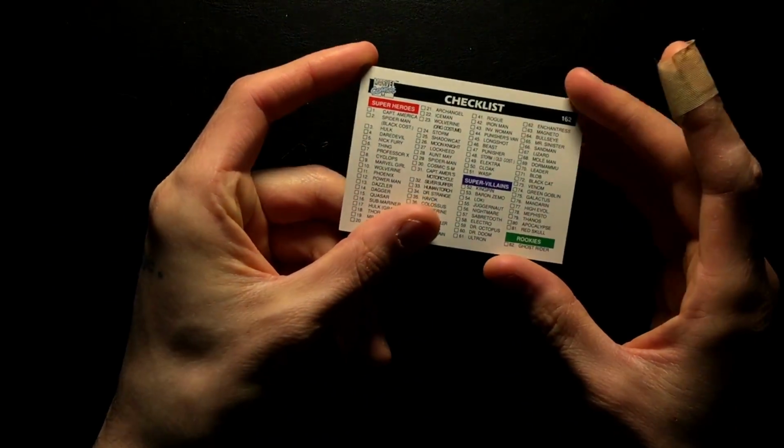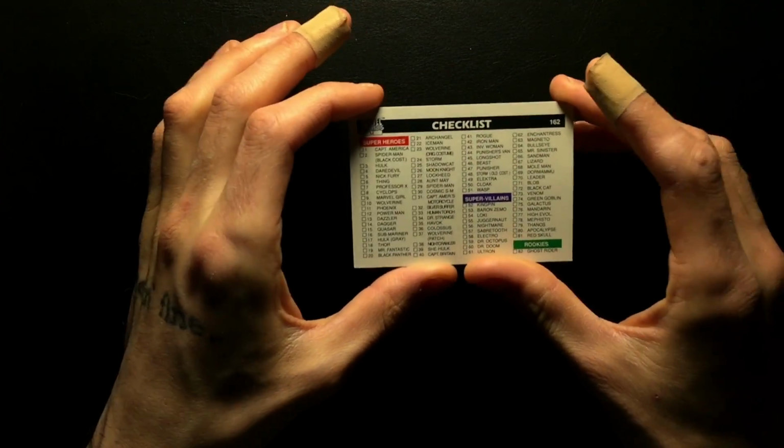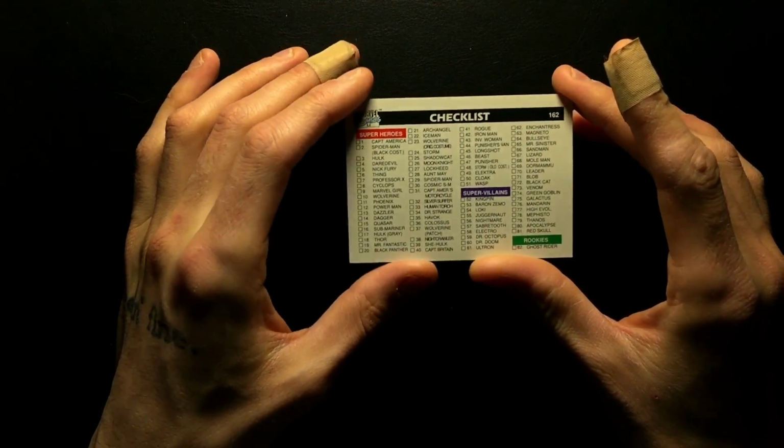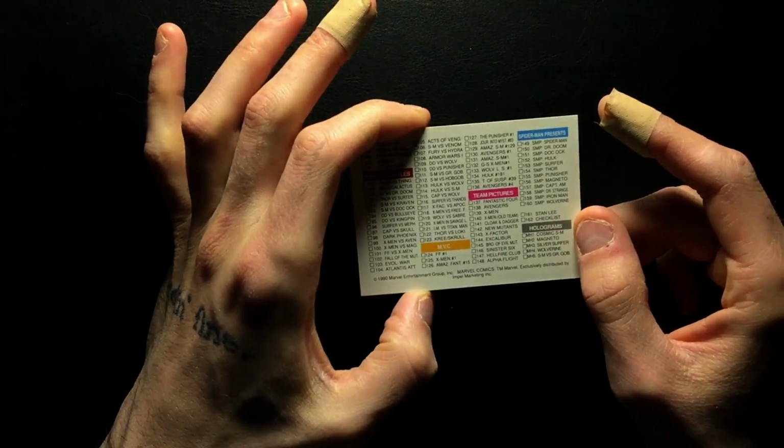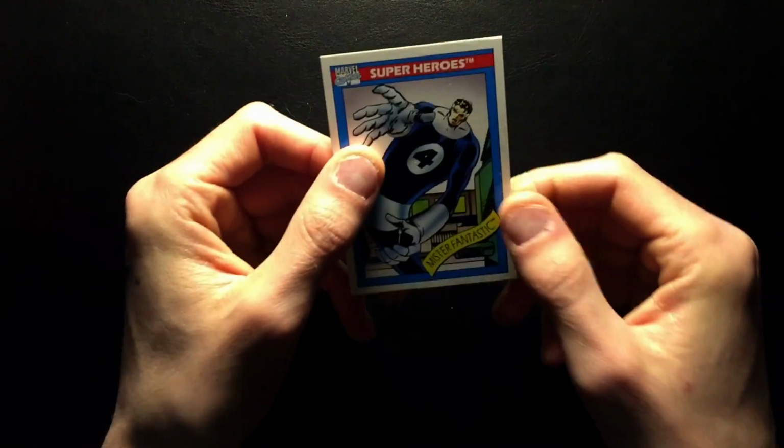Okay, so the first card we have here is a checklist card. Kind of a waste, but back in the day before the internet, if you wanted to know you had all of the cards, you would have to use these checklists. Okay, so first card we have is an important one.